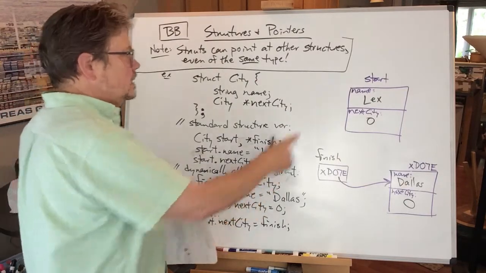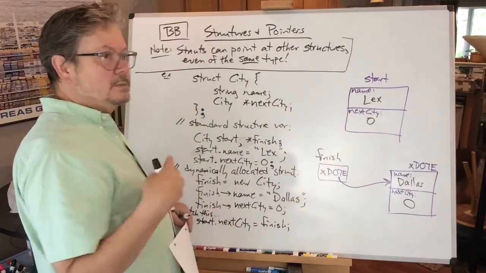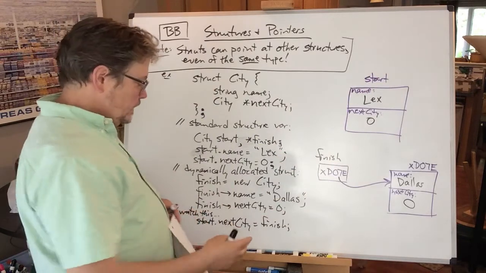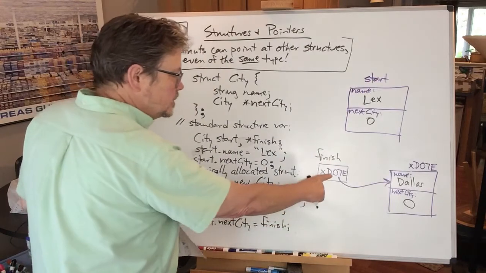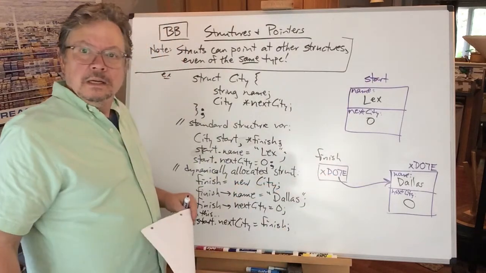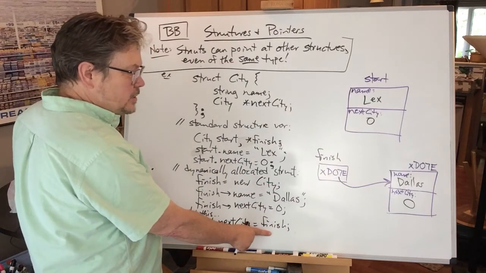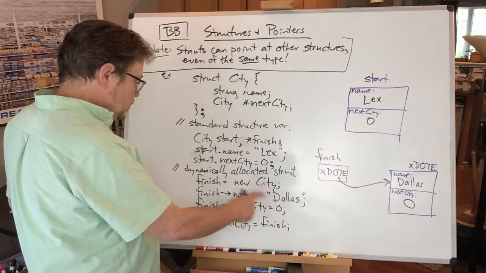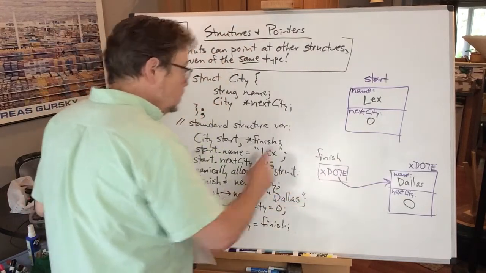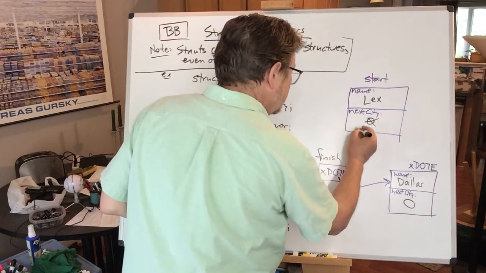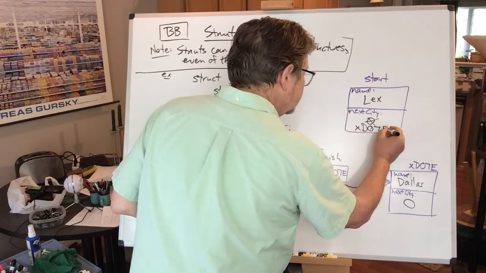Start dot next city right here. Right now it's a 0. What are we putting there? I'm sorry, I should have started on the right-hand side. Right-hand side, evaluate that. That is a variable that has a value. The value of the variable is D07E in my make-believe world. So we get the value of variable finish, hexadecimal D07E, and put that at start.nextCity. Copy that into start.nextCity. That's not a 0 anymore. It's hexadecimal D07E.